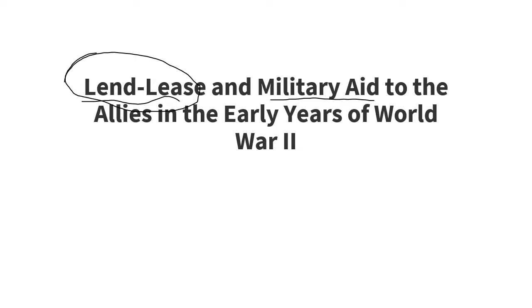As the Second World War began in 1939, the US began to provide significant supplies and other assistance to the Allies. In September 1941, much of this aid went to the UK and other nations already at war with Germany and Japan through this innovative program, and that was known as Lend-Lease.